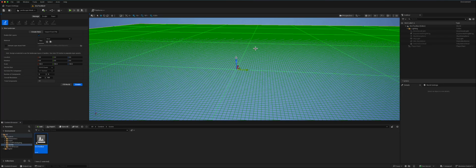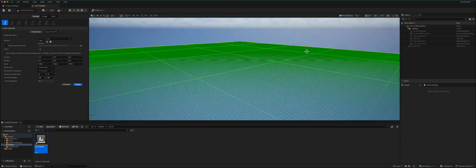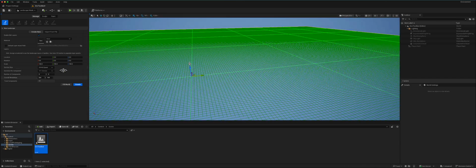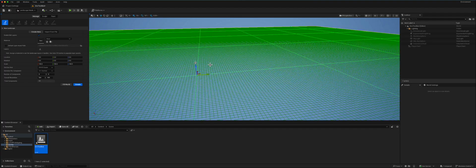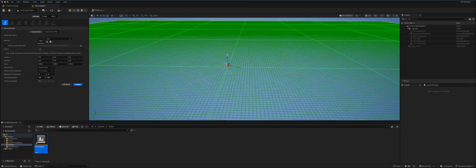And what this will do is give us essentially this giant mesh that we can manipulate the data on, the number of components, the resolution and stuff. And we can actually sculpt out the environment, which will create a little hilly environment. We'll import in some assets in a second before we get into modeling.